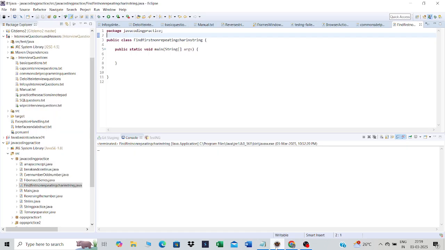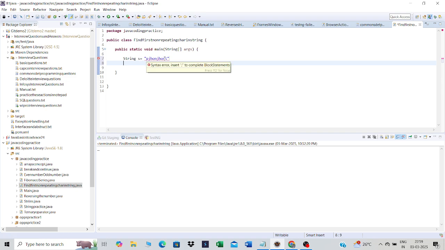So today we'll try to solve one of the Java program interview questions, which is to find the first non-repeating character in a string. Say for example, let us assume a basic string s equal to "jhonjhonpt". Assume this is one string which has certain characters.